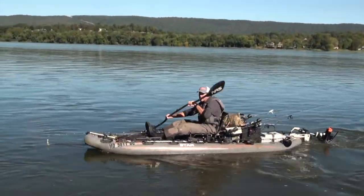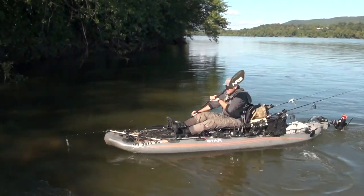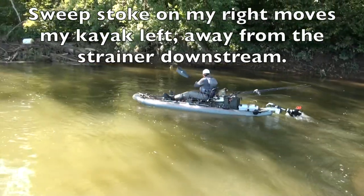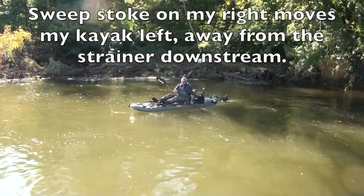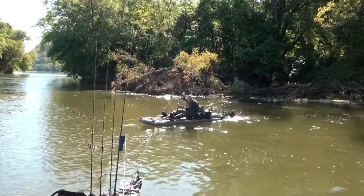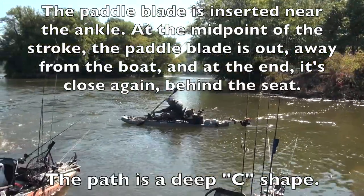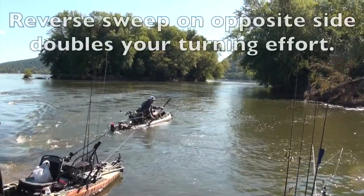So I'm going to come in here and change my trajectory with a sweep stroke. As I come in, I don't want to be pushed into that strainer. It's pushing me towards it, so I'm going to do a sweep stroke on this side and then continue straight. The ability to do a sweep stroke is important for so many different maneuvers, but the concept is, and I'm going to turn this way now, you put it in close at the midpoint, you're away, and when you're done, your offside hand comes all the way across. Again, close, far away, and then close again. That turns the boat. You can also do a reverse sweep.